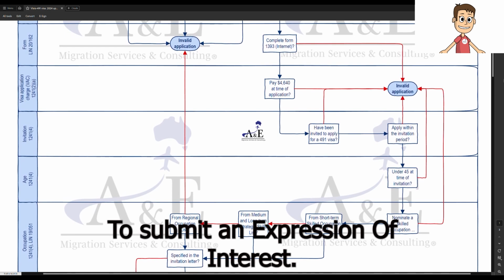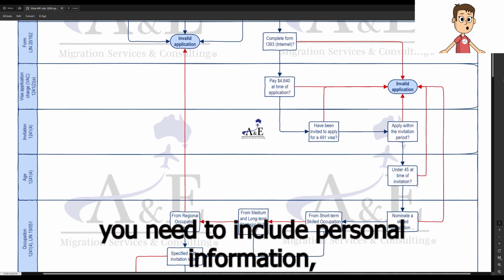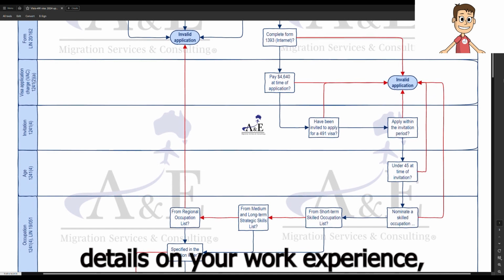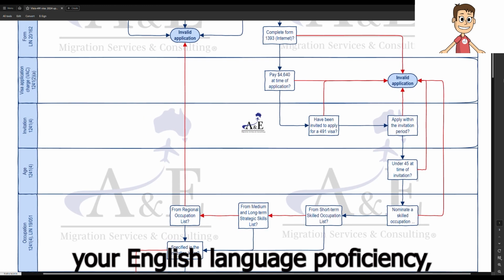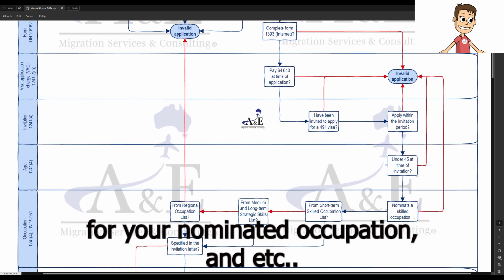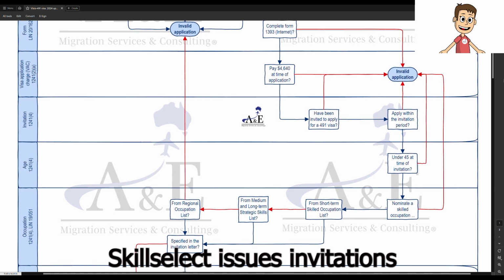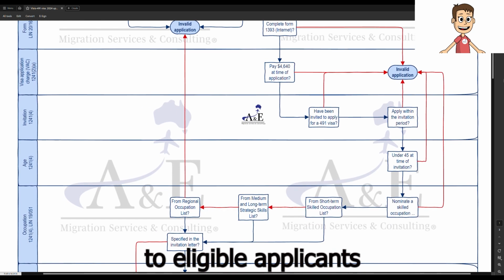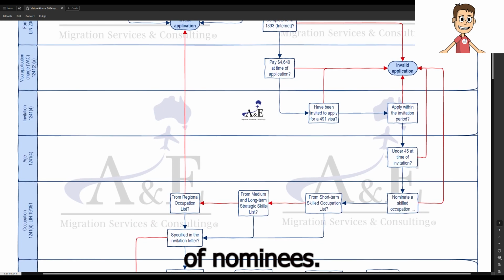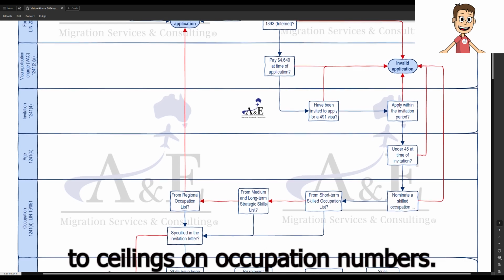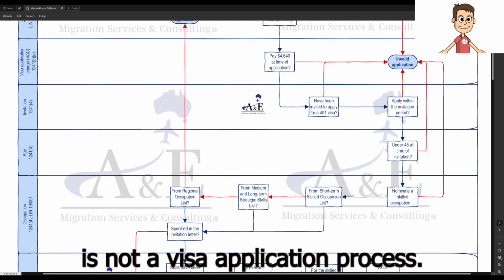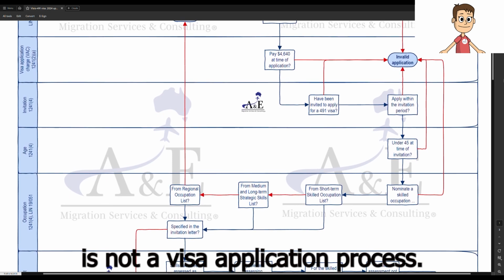To submit an expression of interest, you need to include personal information, nominated or desired occupation, details on your work experience, education, your English language proficiency, a skills assessment for your nominated occupation, and etc. SkillSelect then issues invitations to eligible applicants to apply for a visa based upon a ranking of the attributes of nominees, the pass mark and subject to ceilings on occupation numbers. Please note that the expression of interest is not a visa application process.